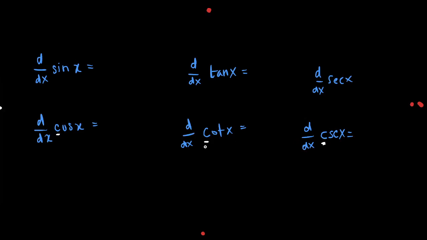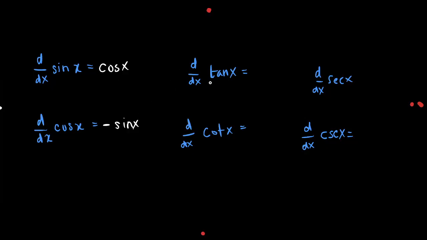They are all going to be negative. So if you remember, the derivative of sine of x is cosine x. The derivative of cosine x is negative sine x. So you'll see there's a negative, right? And so again, the rest of the ones, cotangent and cosecant, the ones that start with C, also have a negative. So you can try to remember that if it starts with C, it's going to have a negative sign there. So these go together.